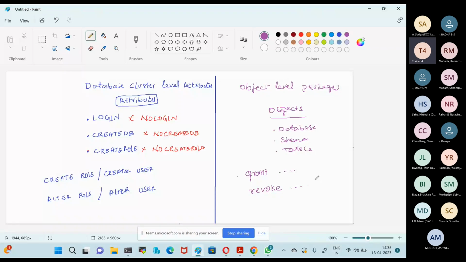They can only be changed using alter user, or while creating the user, you can assign them. So after creating the user, if you want to assign new attributes or take back the old attributes, you cannot take back. You have to give its counter. Like if you want to take back the create DB attribute, you have to give the no create DB attribute. Okay. So you can use the alter user statement for that, or the alter role statement.